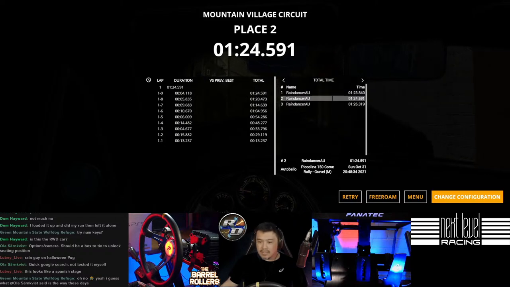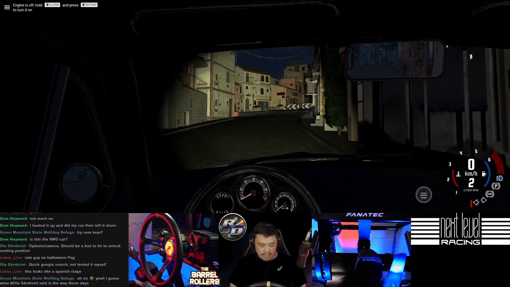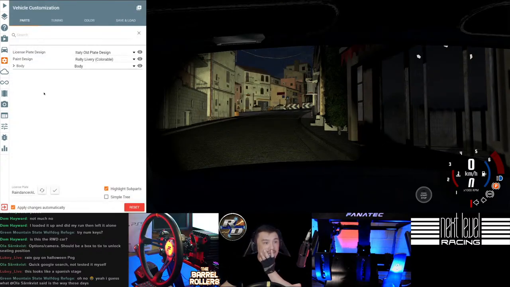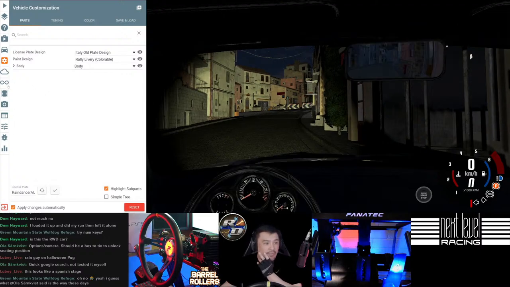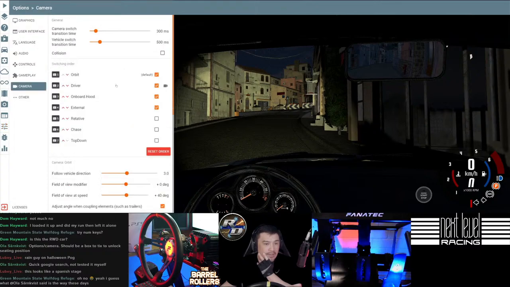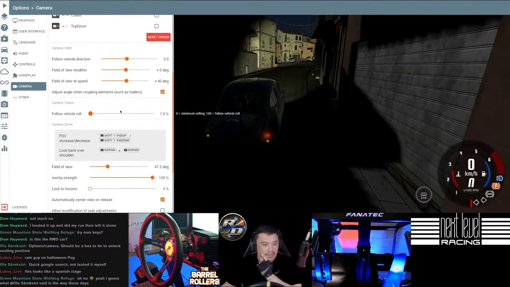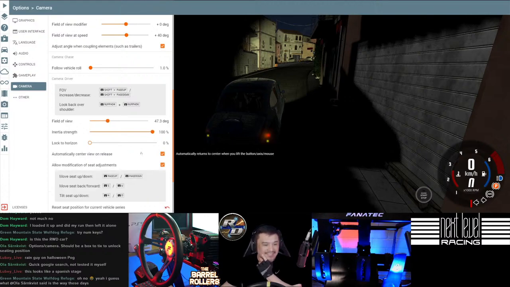Go. And then I can go to free roam, hit the brake, permanent park brake on, and then have a look. Hey, Lubes! Options, camera. Camera. Hey, why did it... Ah, there it is. Wicked.